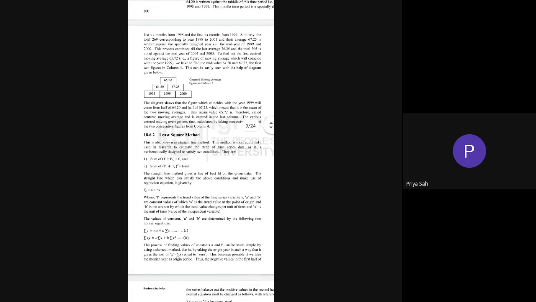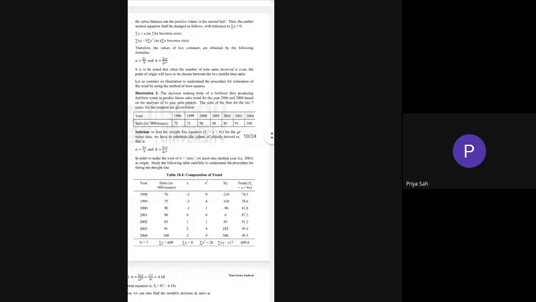Then the least square method, this is the formula. Least square method as per the given formula. So here you can see y and yc, that is the change in the value of y. So all the formulas you just remember and calculate the questions. And don't forget to find out the conclusion, what conclusions are assigned as per the result. Some other illustrations are given.